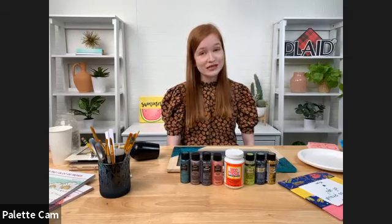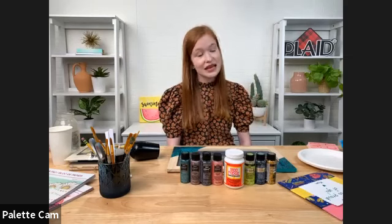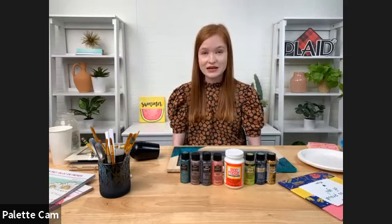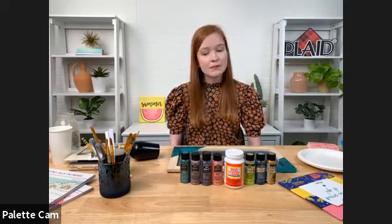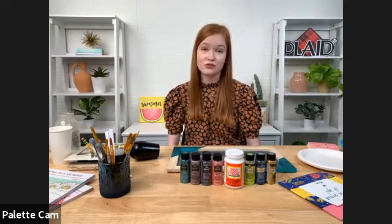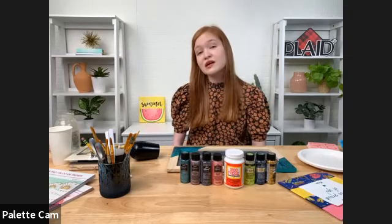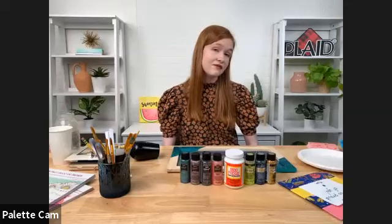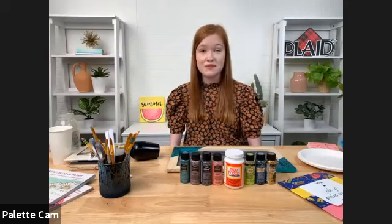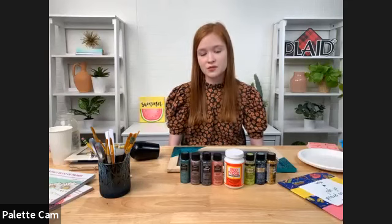That's why we're so excited to talk about Glitterific Fine, which is very similar to Glitterific. It is still those different sized particles of glitter suspended in that clear base, except just like the name says, the glitter particles are super fine, giving it a really beautiful iridescent looking finish. We're going to be working with both of those products today, and I'm going to give you all the tips and tricks on how to use them to make the best glitter projects possible, with no mess.